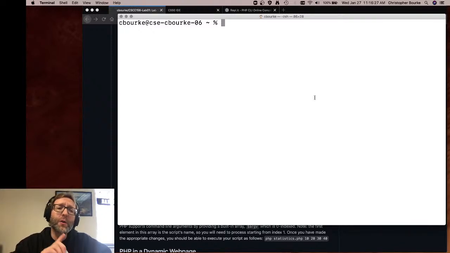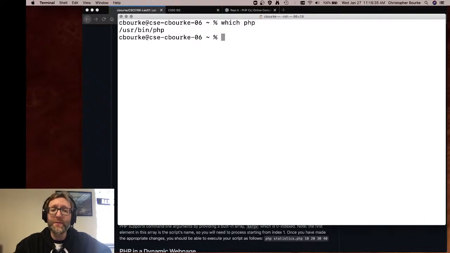Now, if you have a PHP interpreter installed already, of course you can go ahead and run whatever PHP programs you have. I do have a PHP interpreter installed already, but you may not. So if you want to go through the process of installing it on your own Mac or on Windows or whatever, a WAMP server, a LAMP server, or a XAMPP server, go ahead. But otherwise, I would just suggest that you go to the CSCE server.